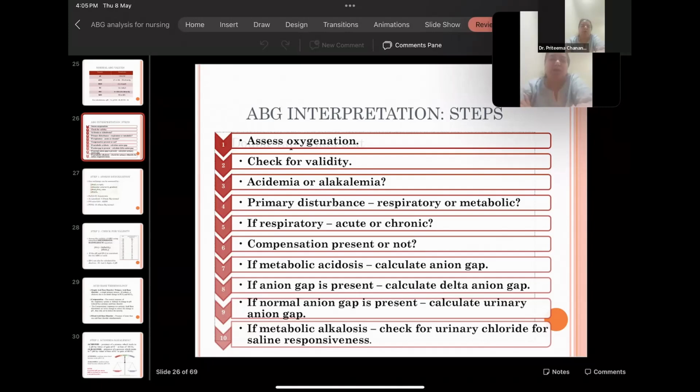I assure you that nobody will reach this level in your exam. But it's better if you learn about it and you practice in your daily patient care. You will remember this if you at least practice 1 ABG daily on your bedside. Because definitely you guys are taking care of the ICU patients, and you will definitely have one ABG for each and every patient. If you are taking care of one patient, you will have one ABG in your hand daily.